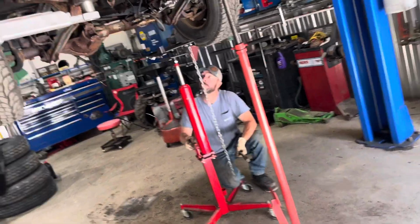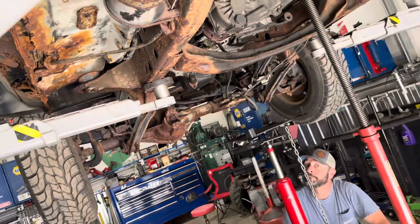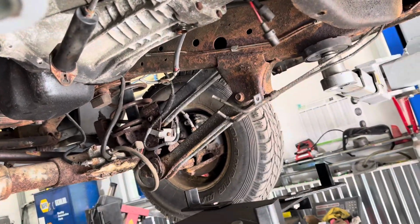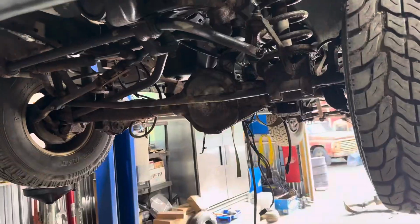All right, Steve's jacking up the transmission jack. We have all the bolts out. We'll probably lower the lift to save him some time and get this thing out of here. Cool. Yeah. All right, she's out.